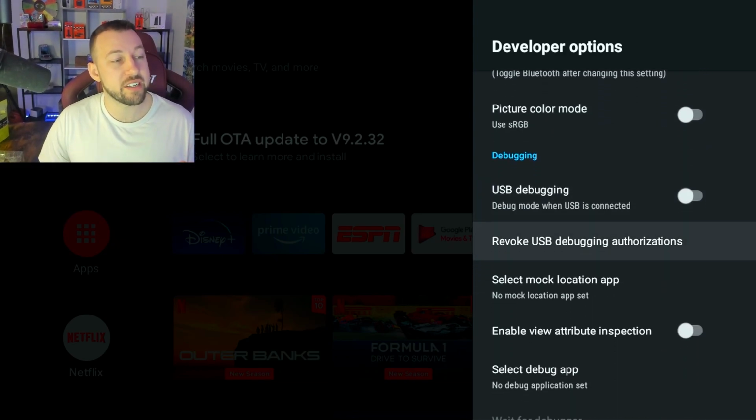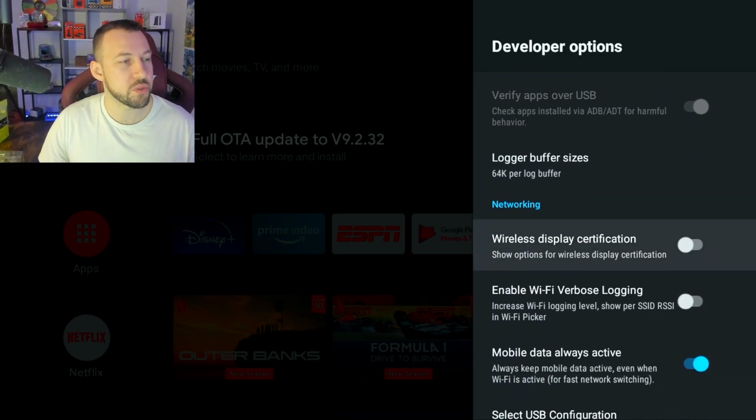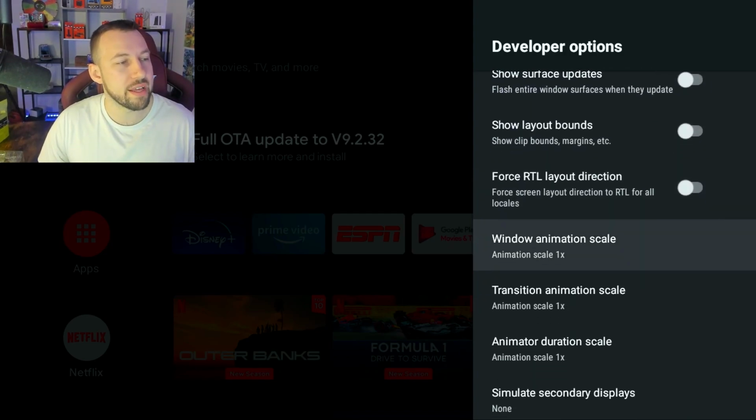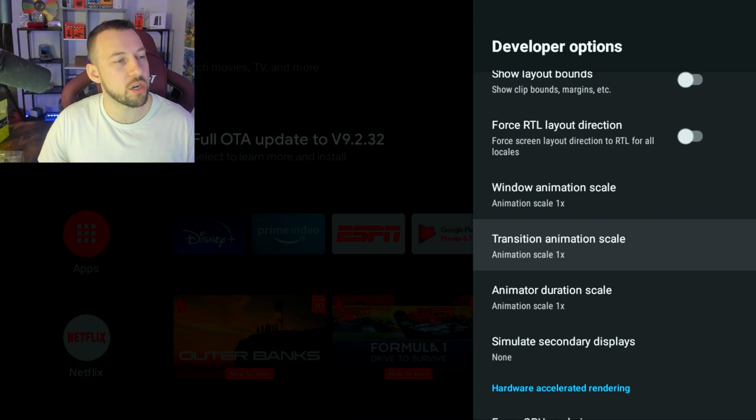But there's a ton of settings here that can not only improve performance, as we scroll down here, I'll talk about a few of them, but can also improve just the overall layout of what you're doing. And the first ones we're going to talk about are this transition animation scale, animator duration scale, and then window animation scale. Now I'll show you what transition animation scale does right here.